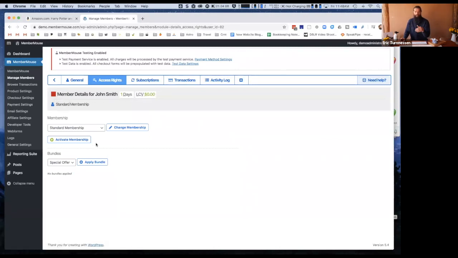And this works on membership levels as well as bundles. It's the same thing. If they purchased a bundle, there will be an area where you can change the cancellation date when it's pending cancellation. But yes, MemberMouse is designed such that if people pay for a month and they cancel during the month, it will still allow them to have access to what they paid for the full month.